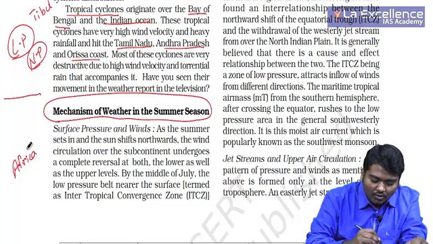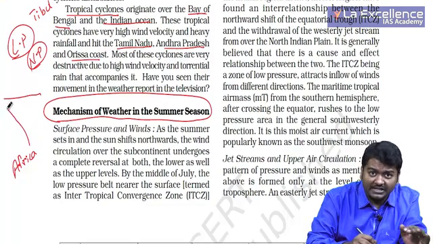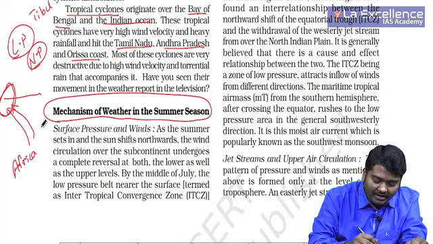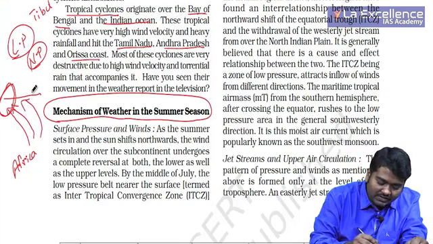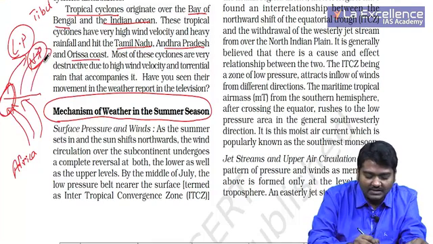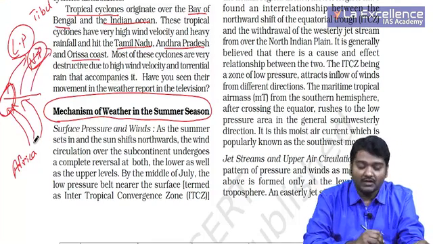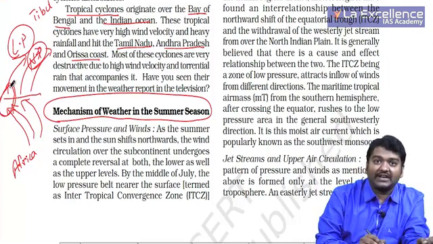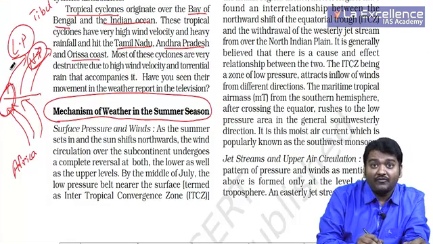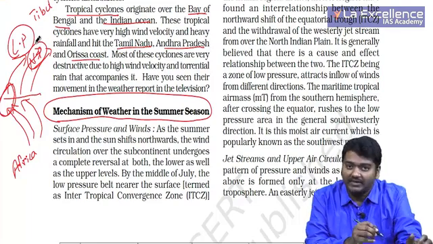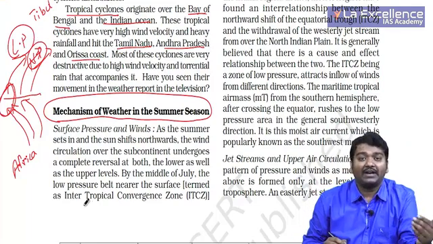Usually we observe that in the southern hemisphere, the wind moves to the left. Near Africa, at the equator, you usually find all the winds going and accumulating, and then they start moving away. So we see it first moving in a southeast direction, and then it is moving from the southwest direction. So we call this the southwest trade winds. You have already seen this. And why does this happen?